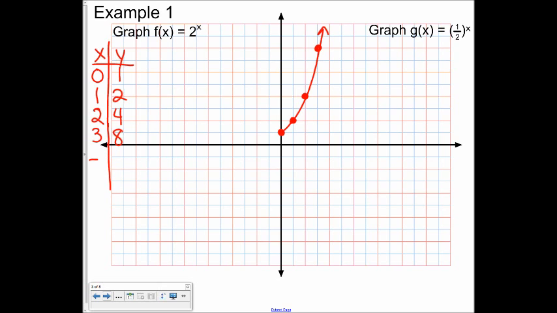So now if we move to the left of 0, so if I plug in like -1, we need to talk about what happens with that. So I'm just going to show you up here. If you think back to Algebra 1, anytime you raise a base to a negative power, you actually need to put that all in the denominator and it becomes a positive. So it actually would be 1 over 2 to the first power. So that would be 1/2, which is 0.5. So when I plug in -1, I get 0.5. If I plug in -2, you'll get 1/4, right? 1 over 2 squared, so that's 0.25.